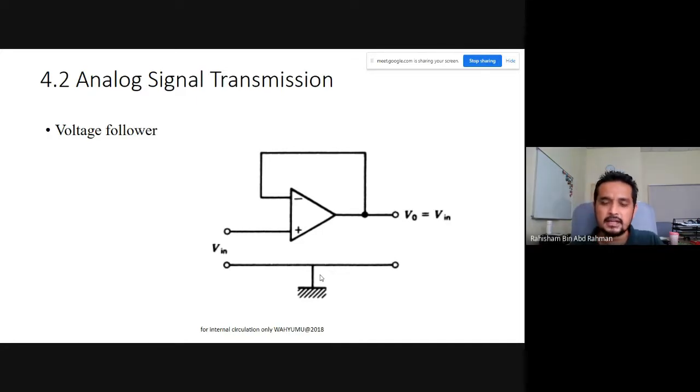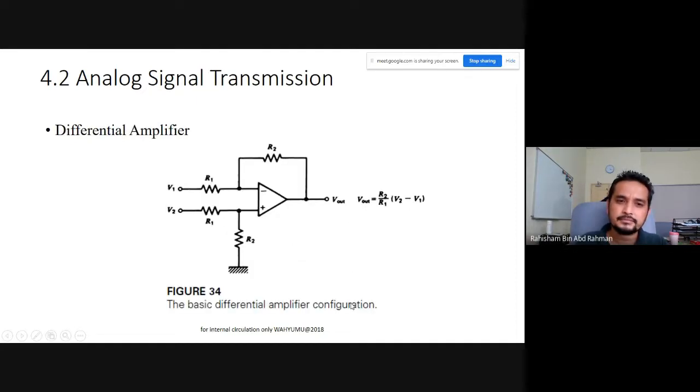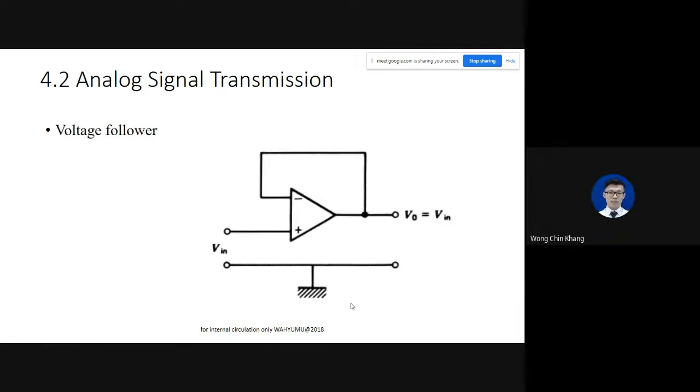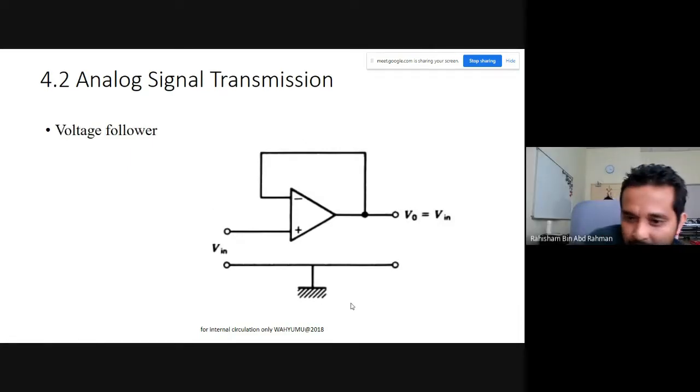Kan, kalau logik akalnya, you can actually just feed in directly the V into this one. You don't need this circuit. Yeah. Right? Understand. But why we need the voltage follower, while the value input and output is just the same? If you eliminate this one, you will get the same to other elements. Then why we need to use this one? For protection of what? Okay, good. It's for protection. Okay.